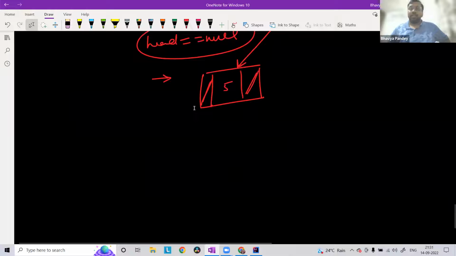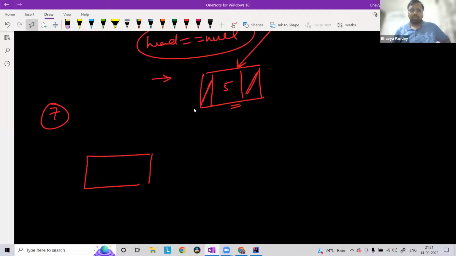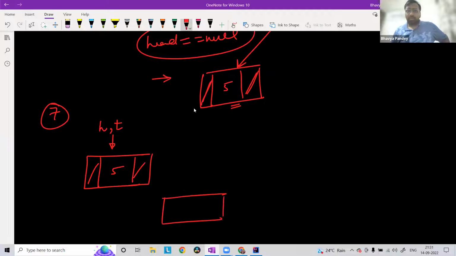So we are thinking about inserting at the end. Let's say now we come up with a node and we want to insert the value 7 after 5. How is the picture looking as of now? This is where your head is pointing, and this is where your tail is also pointing. So now you come up with a new node 7. After having inserted the data, this is how it will look like.